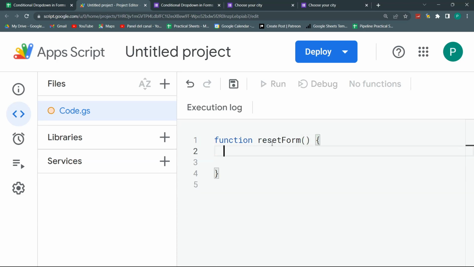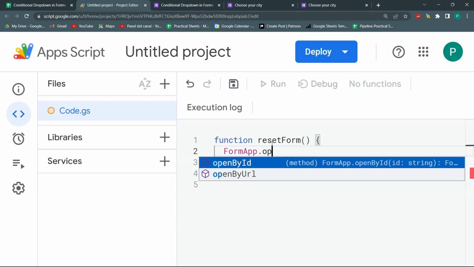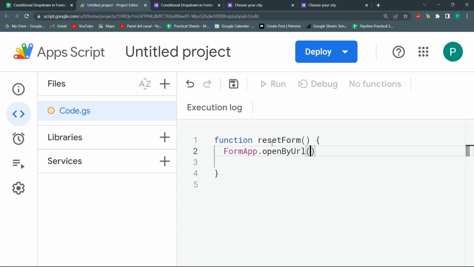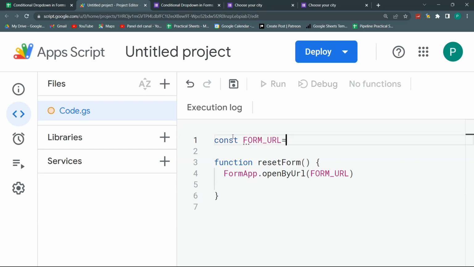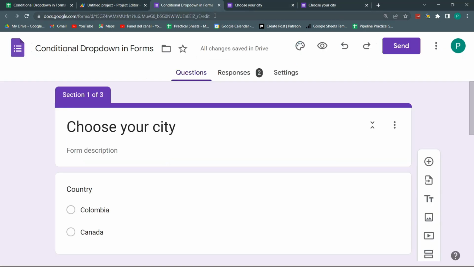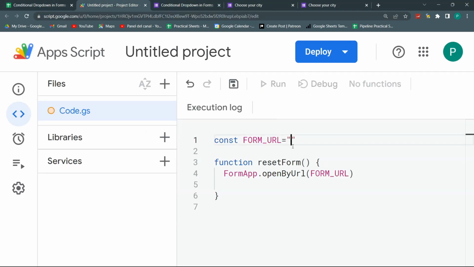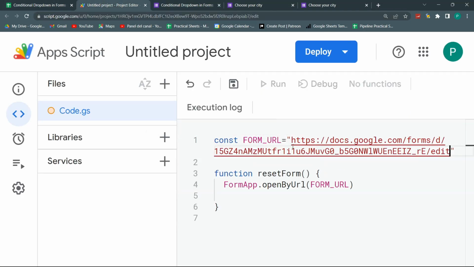So for this, first we need the form. So we're going to do FormApp. There are 2 ways of doing it. We can open by ID or open by URL. Normally I prefer opening by ID, but let's change things a bit. So we're going to do open by URL, and we're going to create a constant called form ID or form URL. Here, as a constant, we're going to create this form URL, and we're going to paste the URL of this Google form. Of course, you need to make sure that you have permissions or that it's your own form so that it may work. We're going to store this in a variable called form.